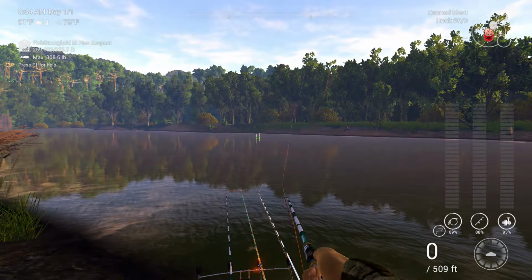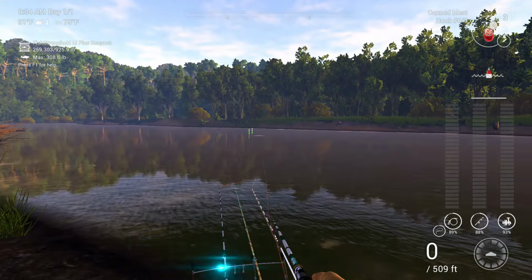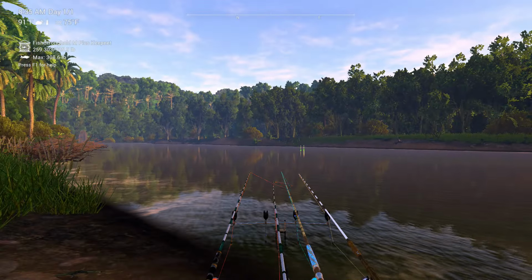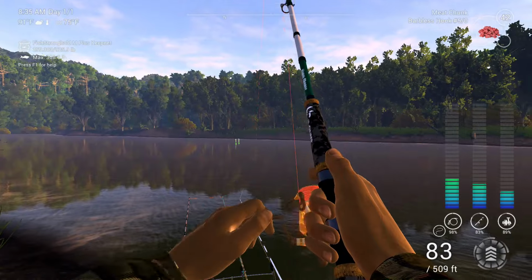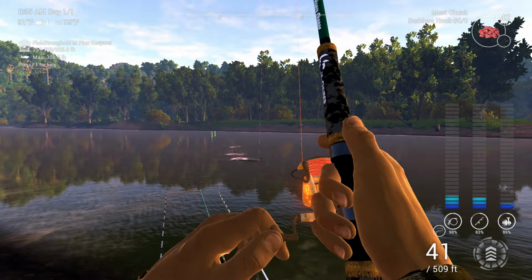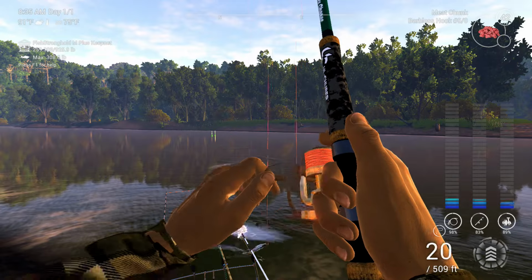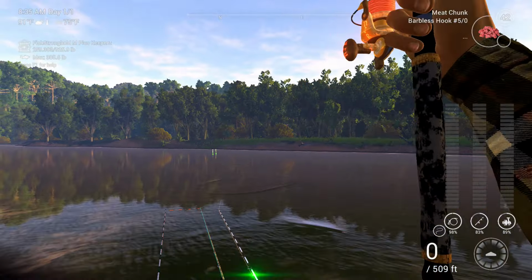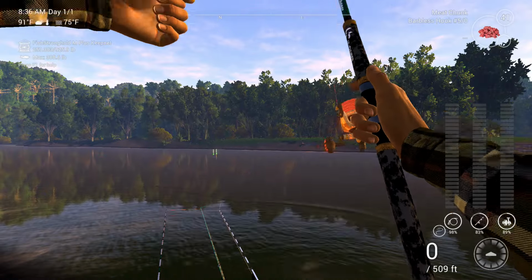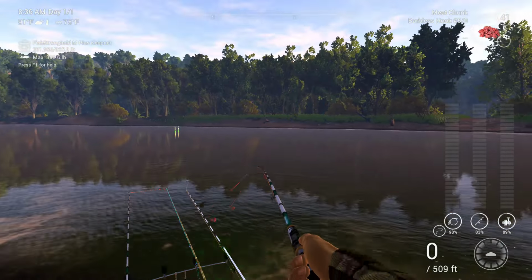Put that one a little closer. We have definitely got something on the second one. This is the meat chunks, guys. Just threw them out as a test. Did go with a bigger hook. Barbless hook, got another silver croaker. So we could go a lot bigger, honestly.